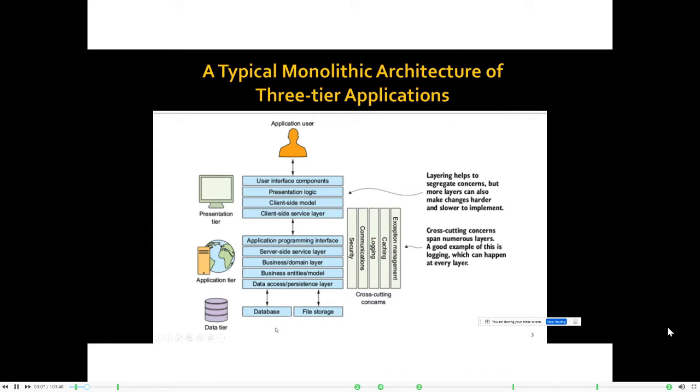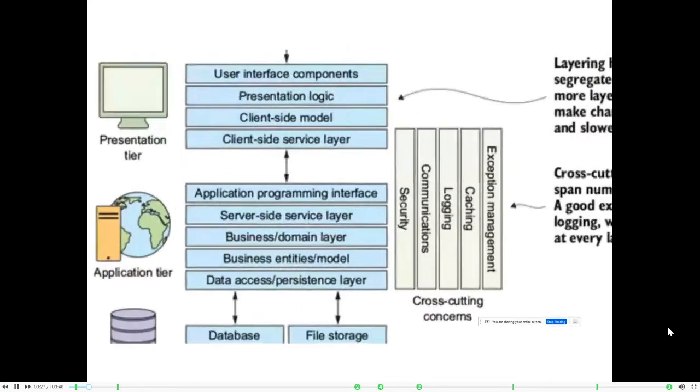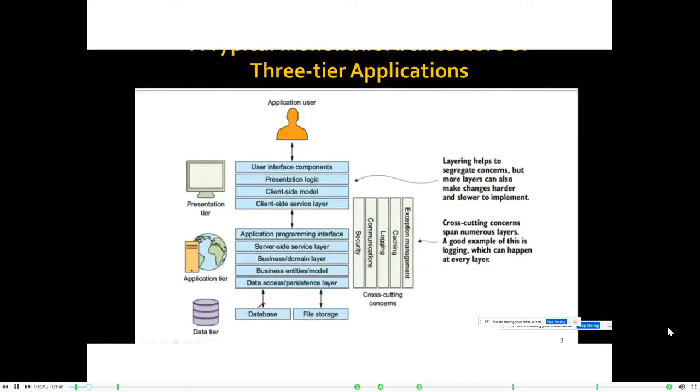We have a data layer. For this course, the majority of the time the data is in the cloud, right? But we are still using a monolithic architecture. The only difference here is that in this course the database is in the cloud.